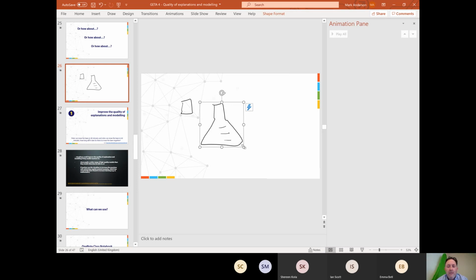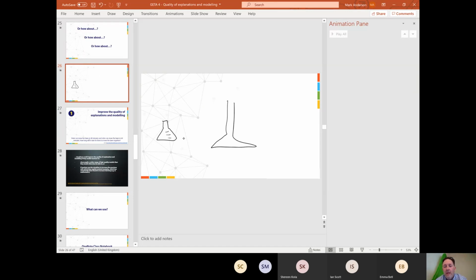So I can make it nice and big, easy to draw, then resize it and move it around, and if I don't like it, it's not very good, I can obviously delete it. I can draw the different tools that I'm going to be using. And again, there are specific symbols for these things if you are a science teacher. I am not a science teacher.